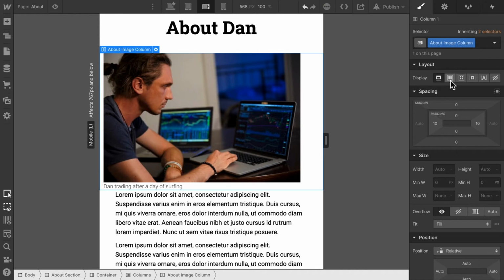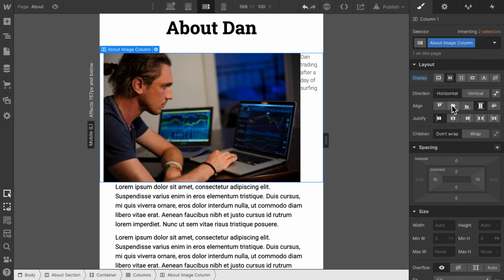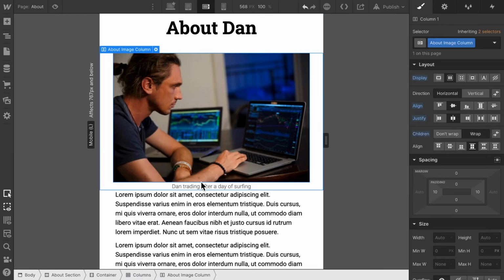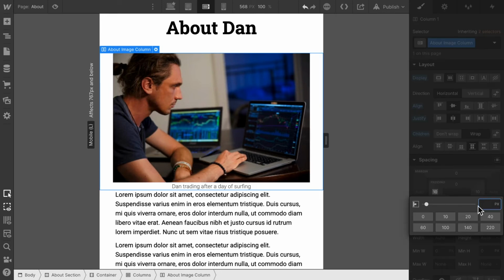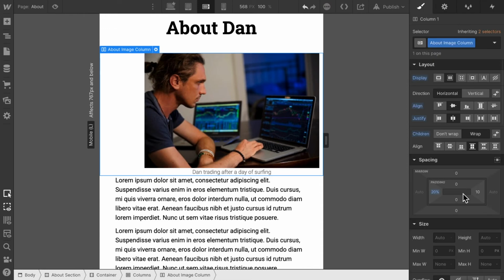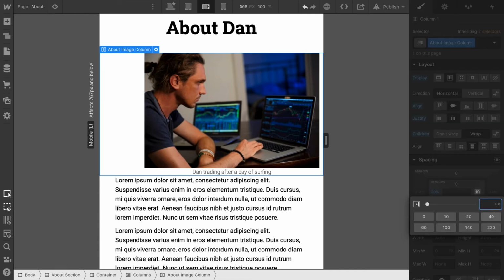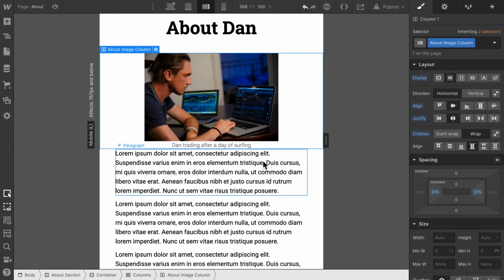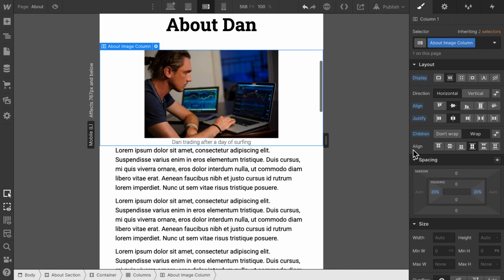And in order to center this image, I'm going to select Flexbox, select center align and justify, and then make sure everything wraps so that we can move this subheading down again. Now, the next thing I want to do is some padding that should push in the image. So I'm going to give it a left side padding of 20% and a right side padding of 20%. And now we have a better looking image already.